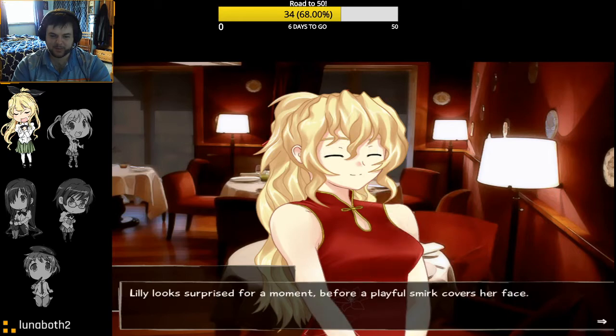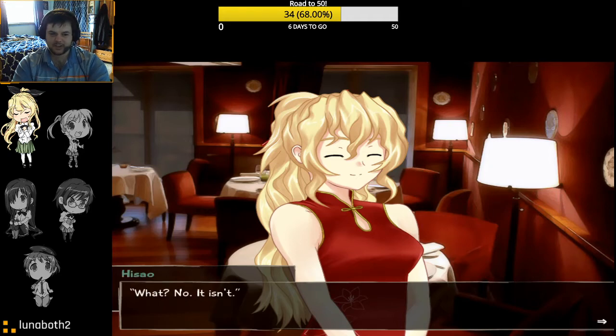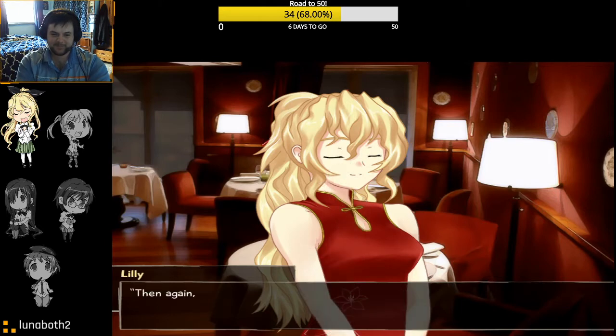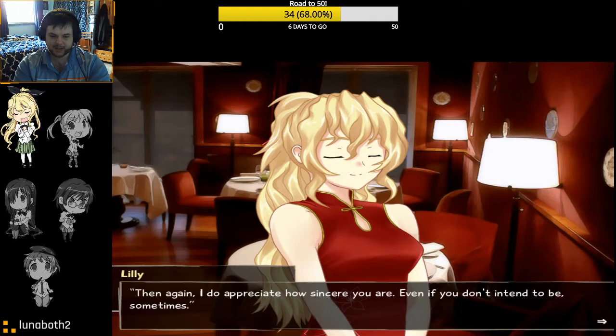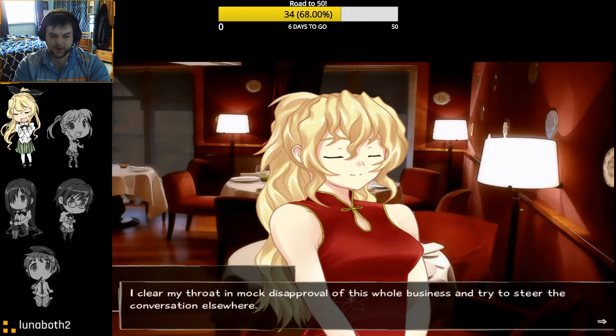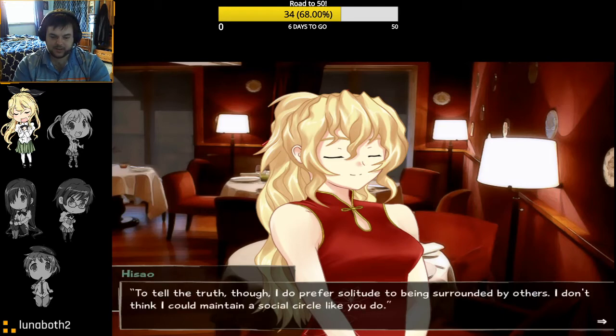Lily looks surprised for a moment before a playful smirk covers her face. Is that jealousy? What? No, it isn't. You're a bad liar, Hisao. You should take that into account. Then again, I do appreciate how sincere you are, even if you don't intend to be sometimes. I think your honesty will always serve you well when dealing with others. I clear my throat in mock disapproval of this whole business and try to steer the conversation elsewhere. To tell you the truth, though, I do prefer solitude to being surrounded by others. I don't think I could maintain a social circle like you do.